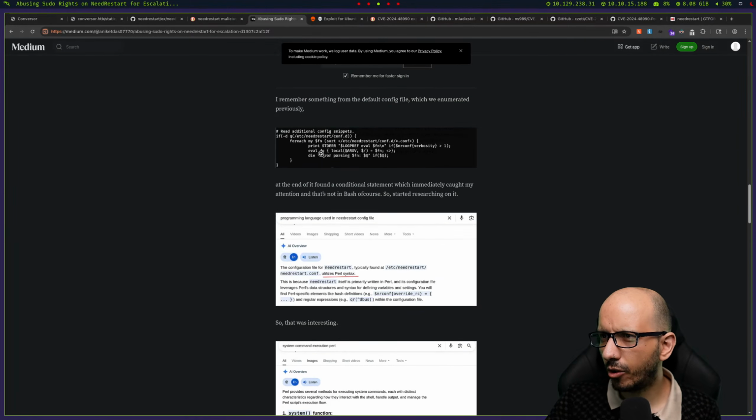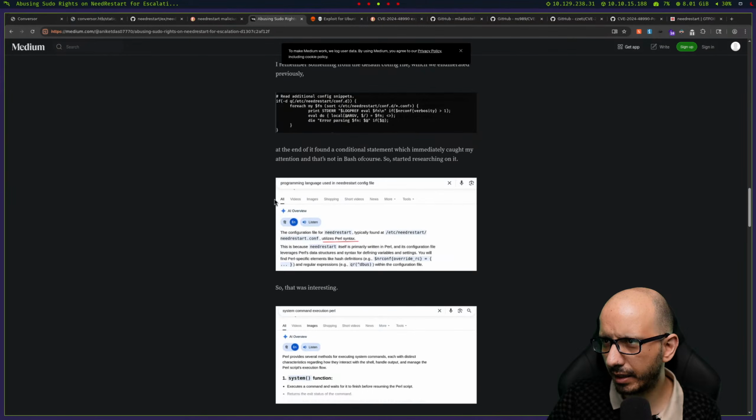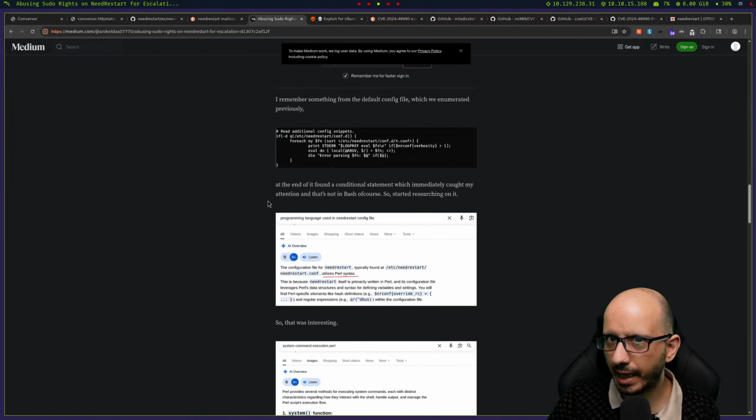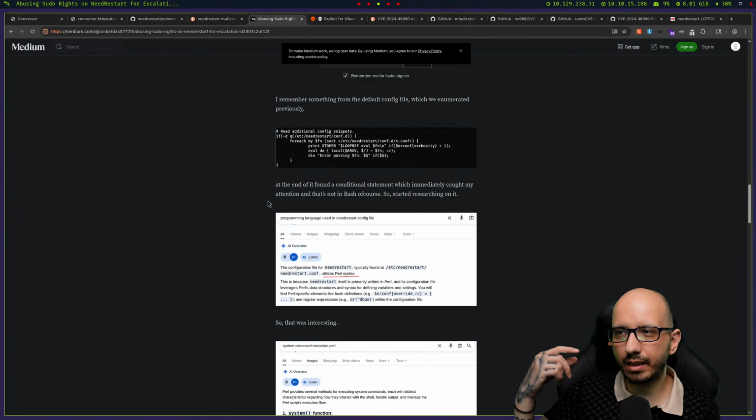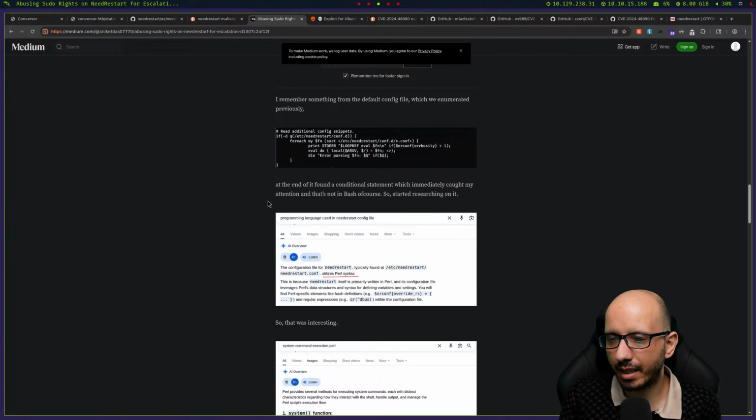Also the eval do. Yeah, the eval do also triggered my attention. So okay, the author of the article also had the same epiphany like me. He saw the eval do and started thinking, okay, what does it do, and can we utilize it differently?